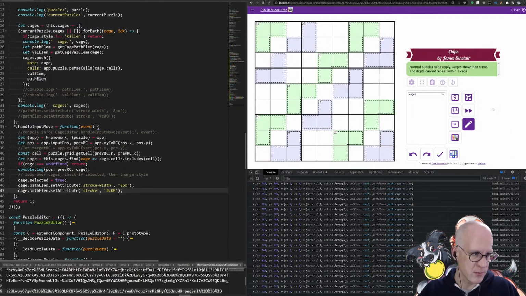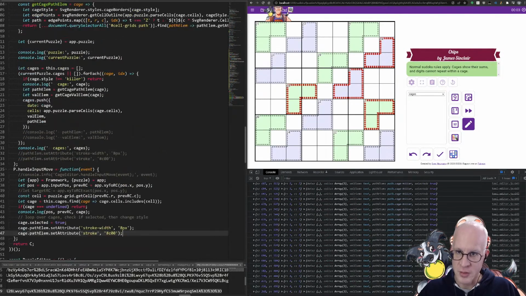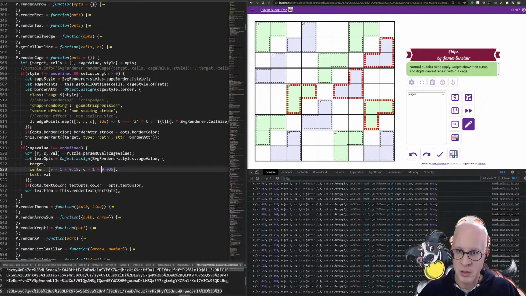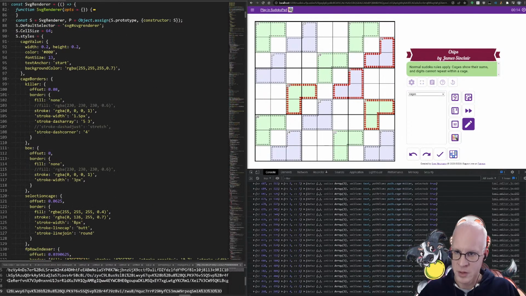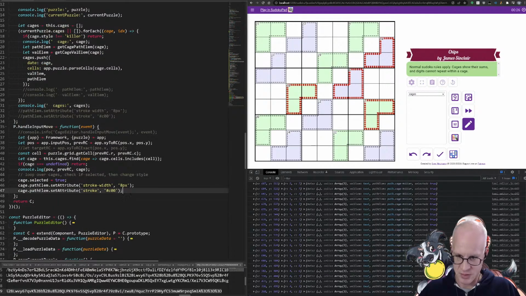And for now, that's all we're going to do. Boom, boom, boom. Okay. And then we'll probably update the... where is it? Cage, killer, offset, border, fill, stroke, stroke, dash, array. And then later on, ideally, we just make a second style for this, apply it, and have like an apply style function, etc., etc.